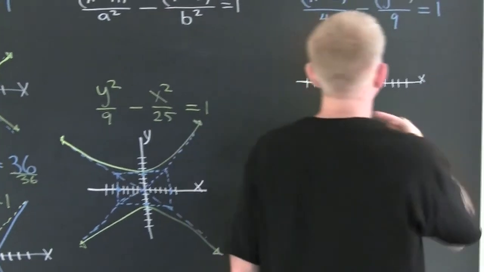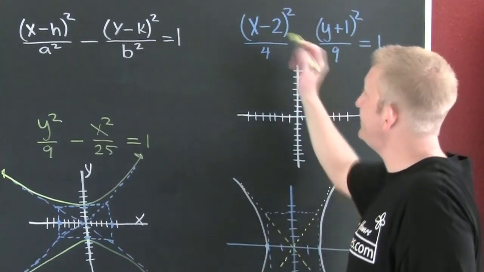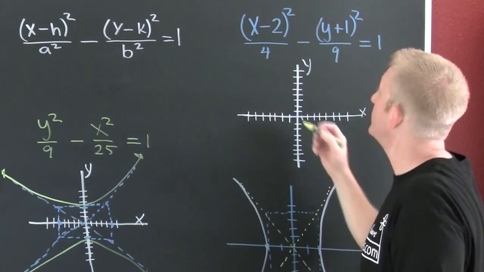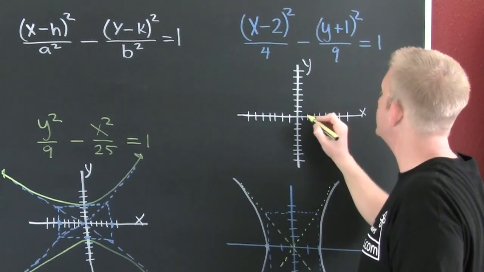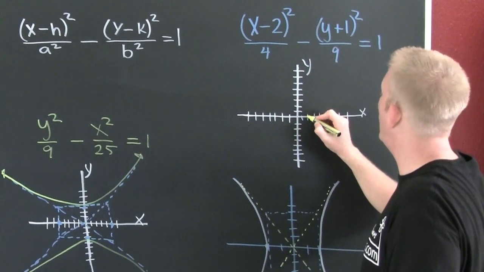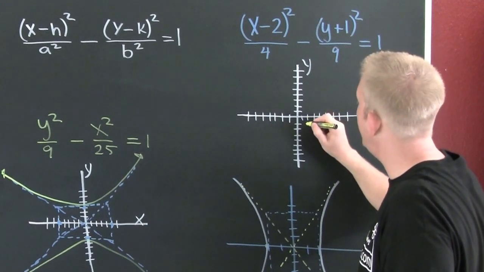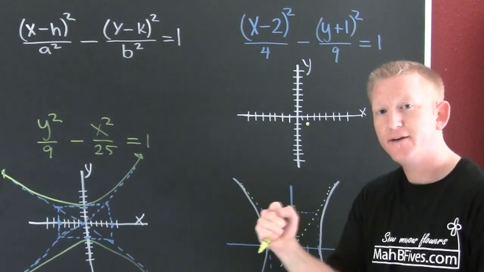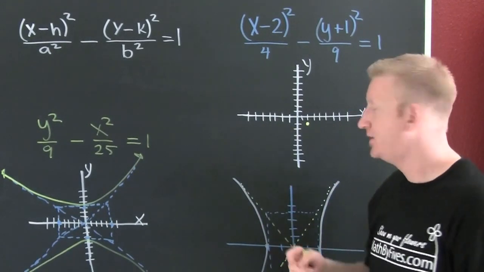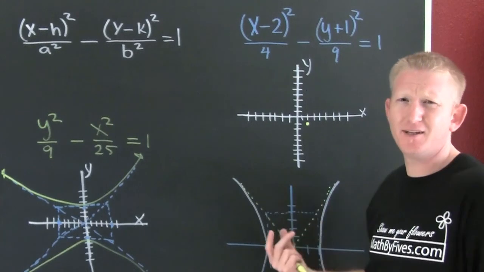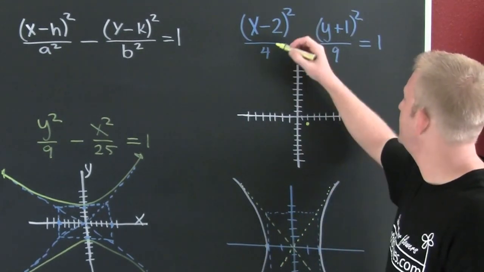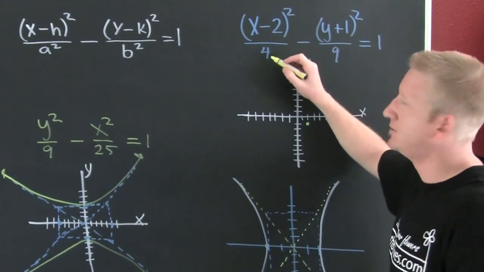To a more advanced example, here I'm getting shifty. I'm moving it around. It moves the opposite of the way you think it would. So here I move 2 to the right, and then 1 down. This is my new point where I'm going to go left and right and up and down from. I want to say it's the center, but it's not really a closed shape, so I would be wrong on that.